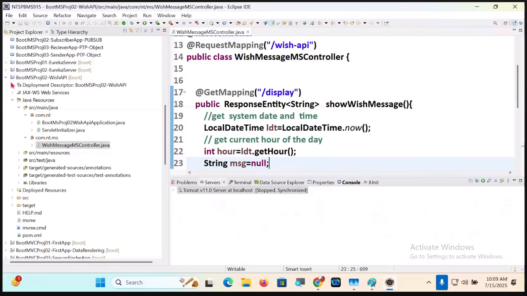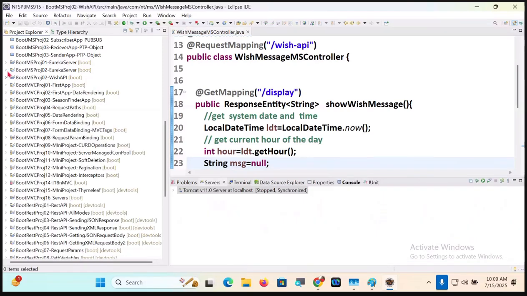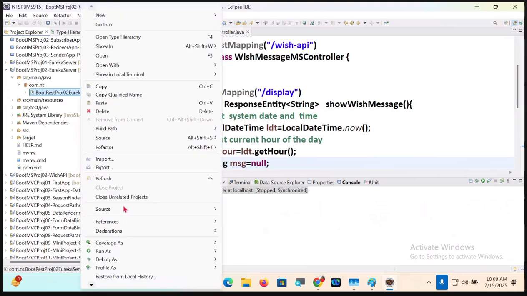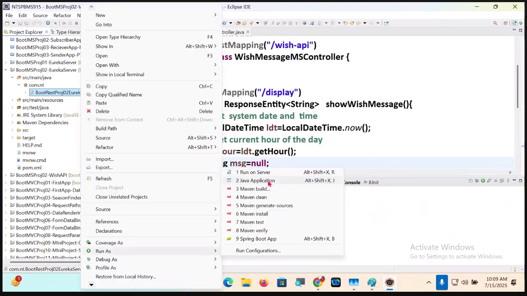What's happening, guys? Wait, it is testing our patience. Give me one minute. I'm starting Eureka server here.